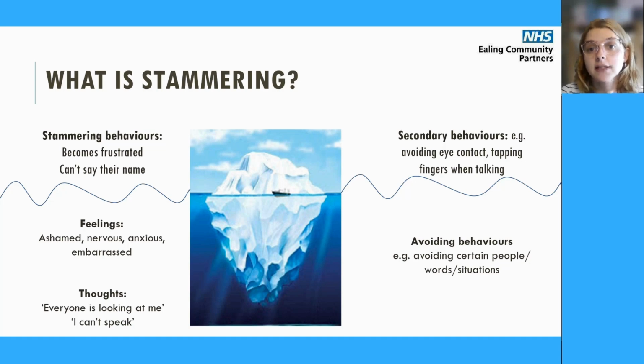So they might start a sentence by saying, I played with my... my family on Saturday. Because they experienced that moment of stammering on a particular word, they swapped it out for a word or a phrase that means something similar. Okay. And you might also notice that the person who stammers avoids certain situations. So, for example, they might avoid speaking in assembly or asking questions during class.